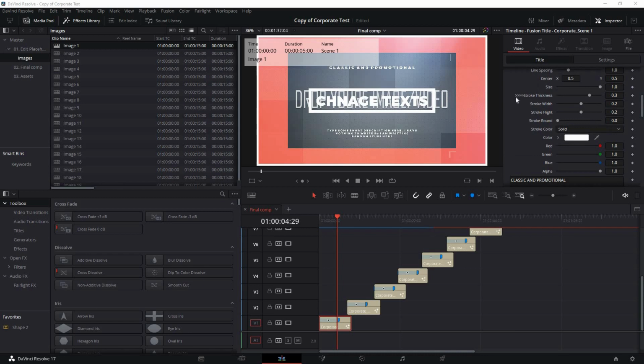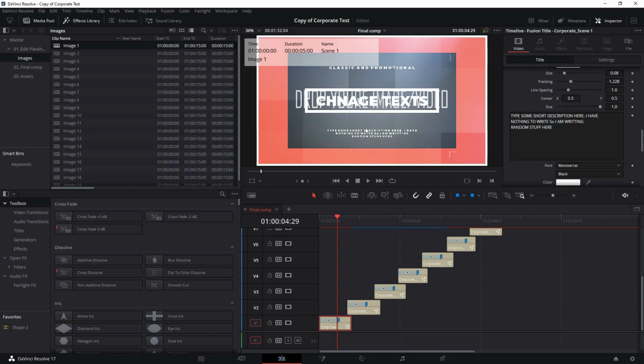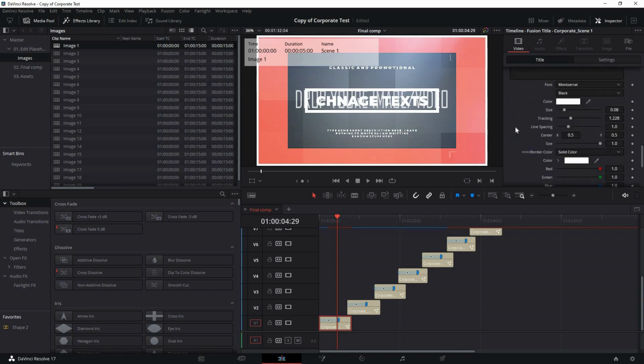Now if I just scroll down, you can change the stroke thickness. This is the text box thickness over here. You can change the text box thickness, as you can see. You can change the width and height. You can change the color. Then we'll find this next text over here, which is this one, and then the third one. So like this you will get all of these text settings over here.